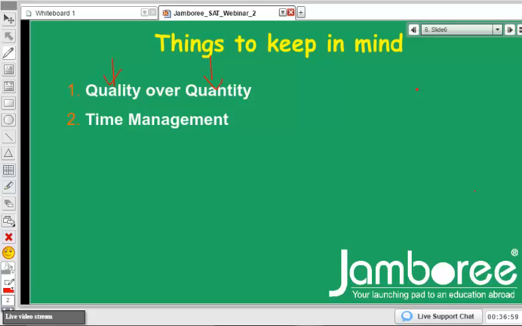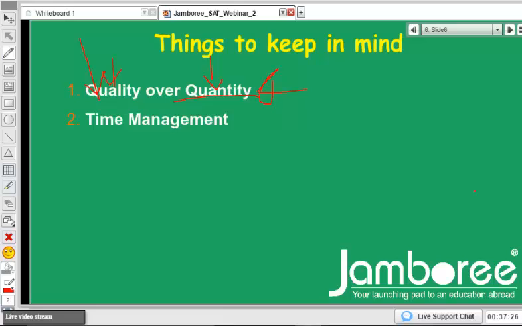So when you are solving questions, that's what I mean by don't focus on quantity. You should focus on quantity when there is a chance that some of them might get repeated in the exam. But in the SAT, that is never going to happen. So do not focus on quantity. Focus on the quality of your preparation. Definitely do official questions, that's very important. Don't just randomly do tons of material.